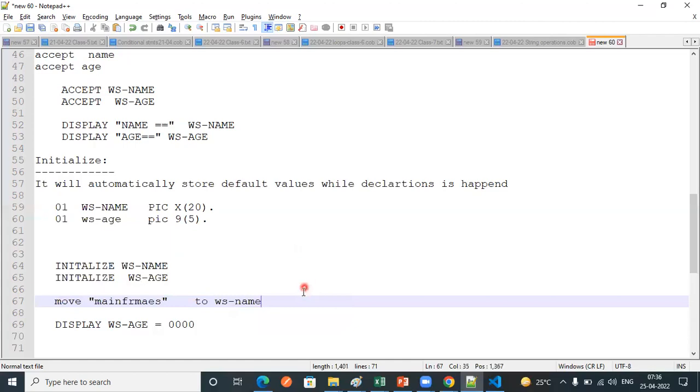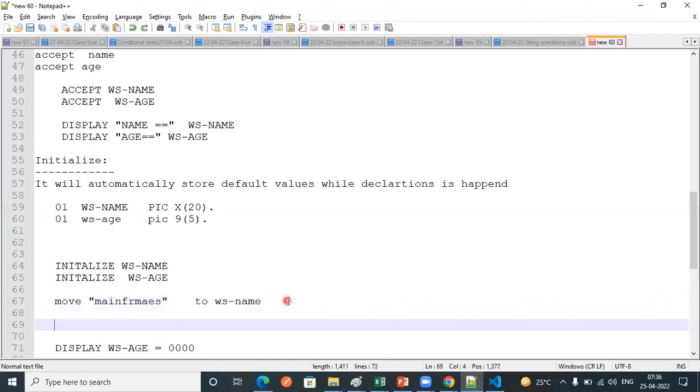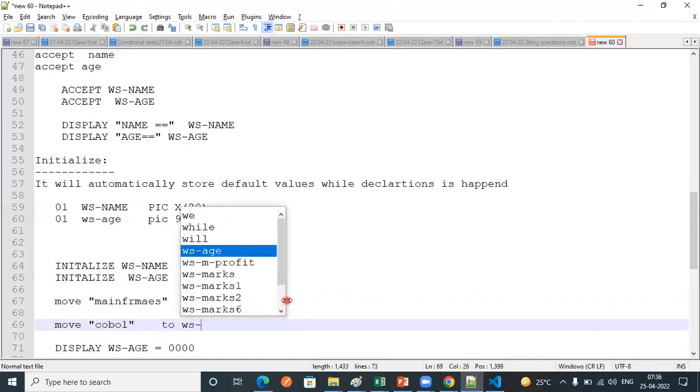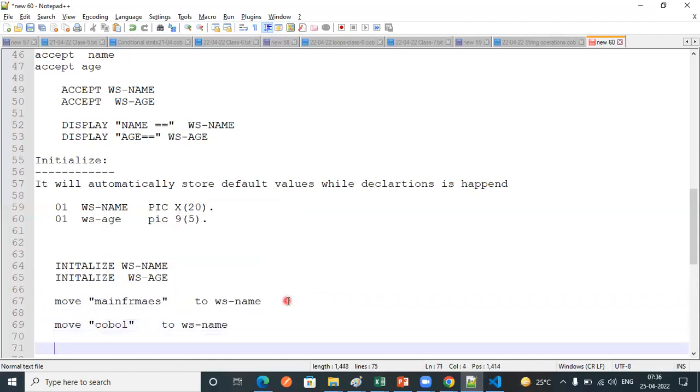So what is in WS-NAME? MAINFRAMES is there. Again, I want to move COBOL to WS-NAME.